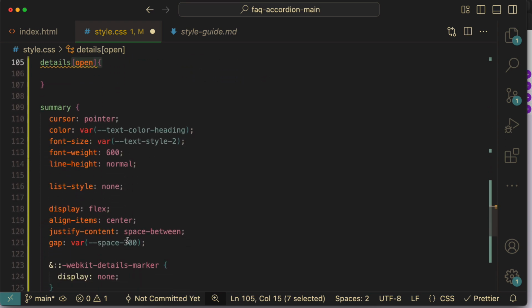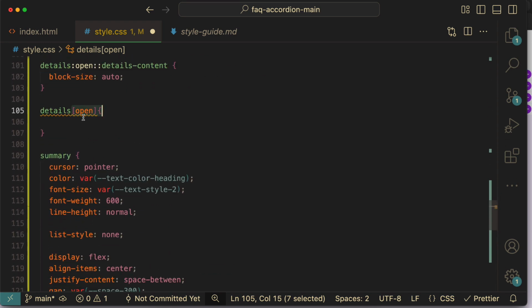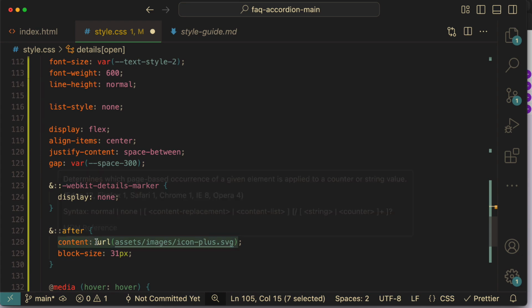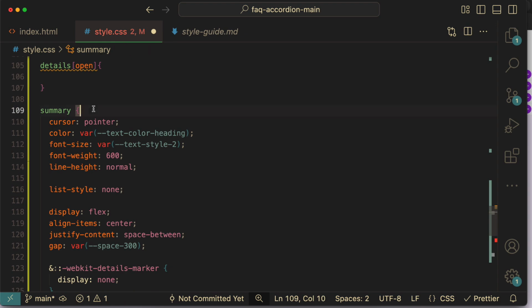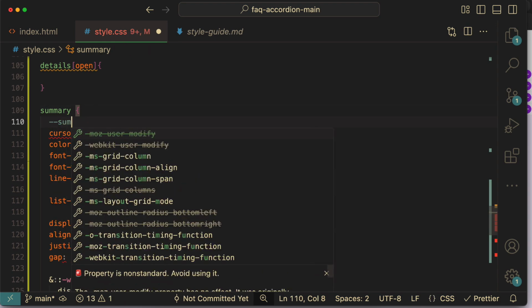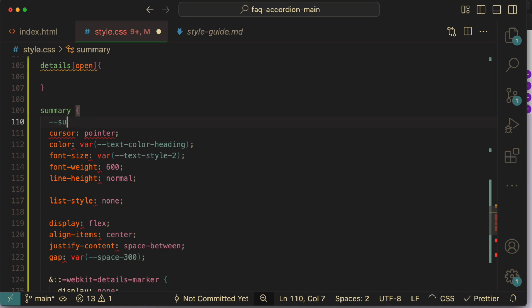Okay. But in order to get here, I need this icon to be a variable. Okay. So I'm going to cut it out, and I'm going to bring it all the way up here and go dash summary. Whoops. Let's do it as a private one. So underscore summary icon, and set it up.